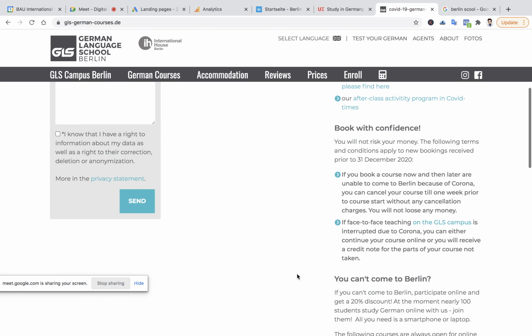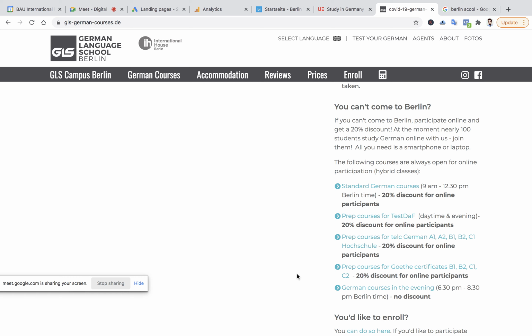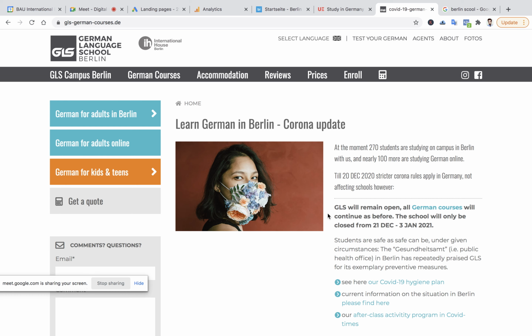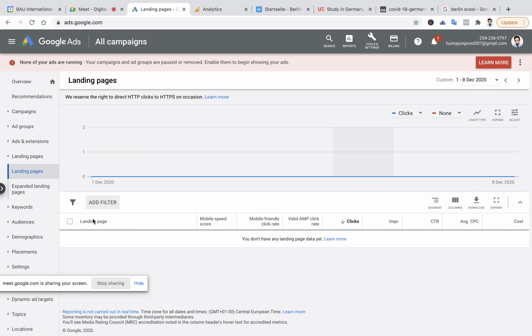But still, it's not very much optimized. I think you can also see it from your eyes. So the basic idea is to have very short information, and you have to keep the kid in the room, so it's not going outside. It's just only going outside when it has taken the action. So here is the place for that landing page. You put the links and you also test.